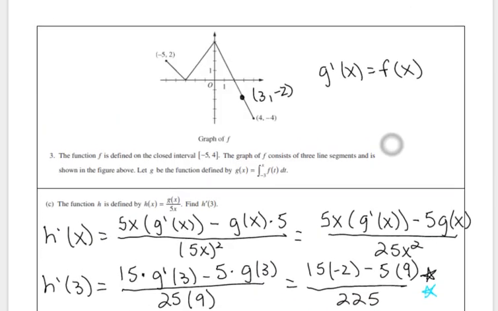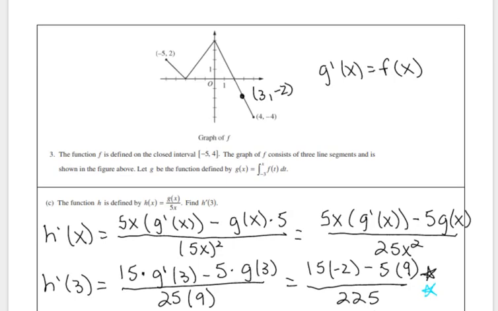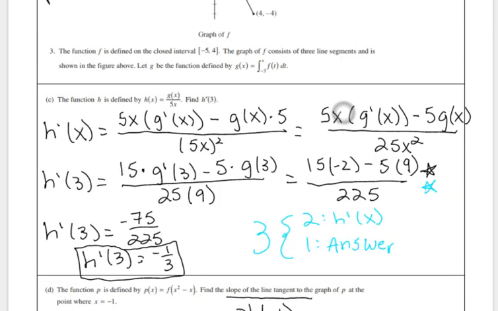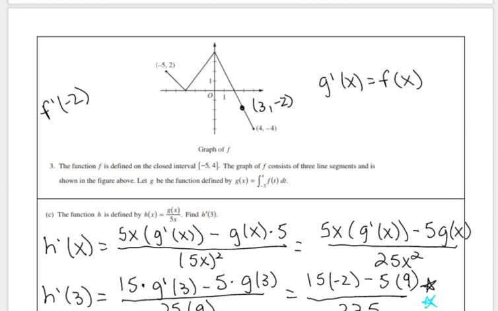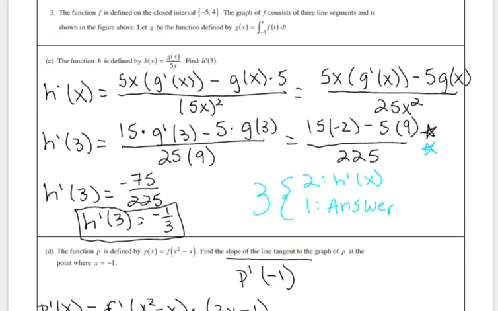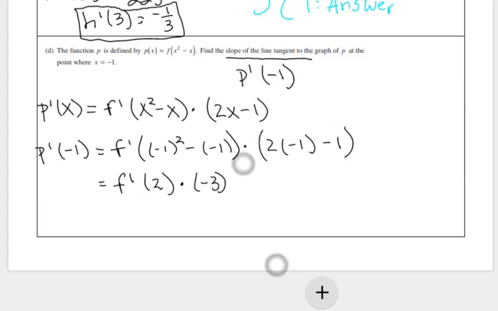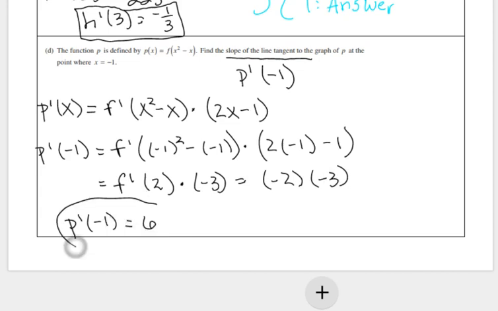Well, we were given the graph of f, which means if I want the f prime, right, I'm going to write it up here so we know what it is we're looking for. We're looking for f prime of, did I say negative 2? Positive 2. Which really just means we're looking for the slope at 2. So if I could find the slope of the line that this is on, I'd be good to go. And we actually found it earlier because we were finding it in order to get this point here. So we know the slope of that line is negative 2. So that means then that this is negative 2 times negative 3. So we get that p prime of negative 1 is actually equal to positive 6. And there's our answer.